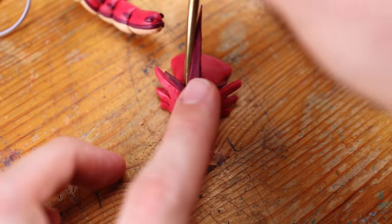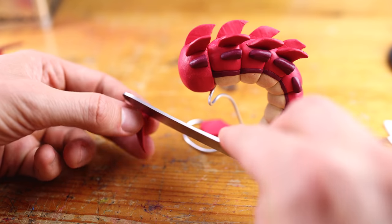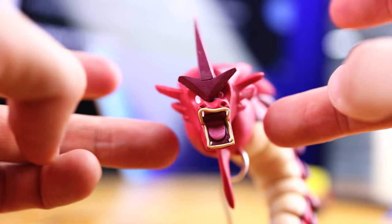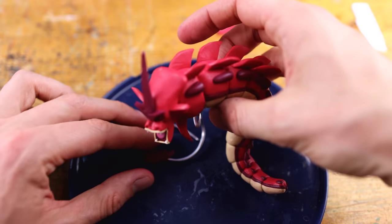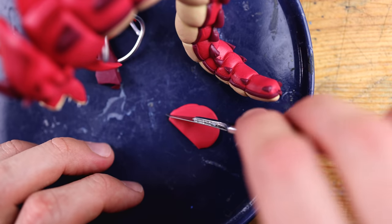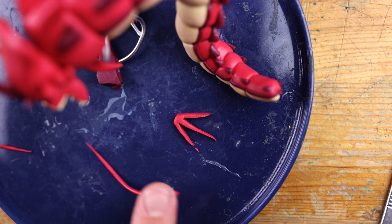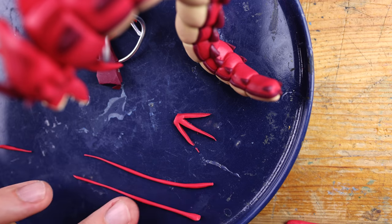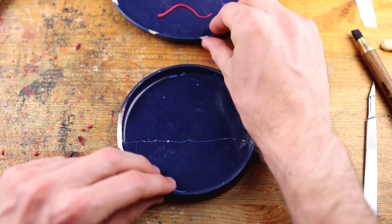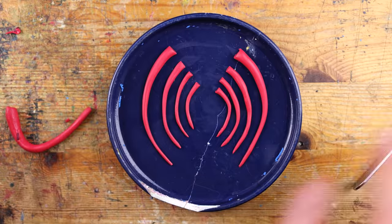The horns are also done with the Bordeaux red — goes right in the middle. Make sure to cover the eyes just a little bit, just like that. And then there is another fin on the bottom side of the chest area. Adding the head, and now I try to place everything onto the plate to be ready for the oven hardening process. It also makes it way more easy to work on the wings on the back. This will be the tail — the filling parts of the tail and also the wings I try to create with gray cardboard. At first I thought of creating everything with clay, but these wings and fins are all so thin, so why not use a different material like cardboard?